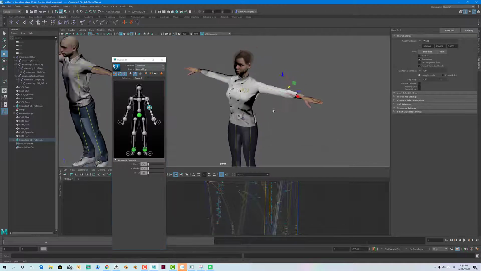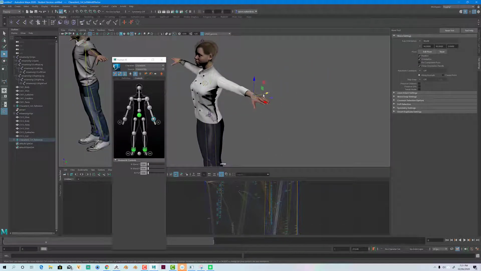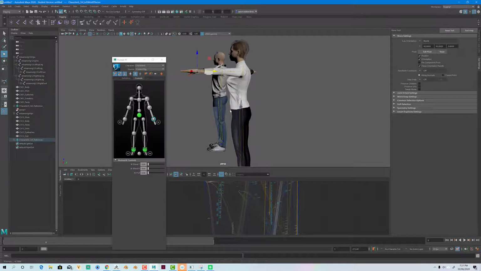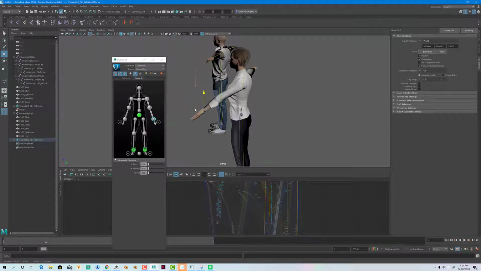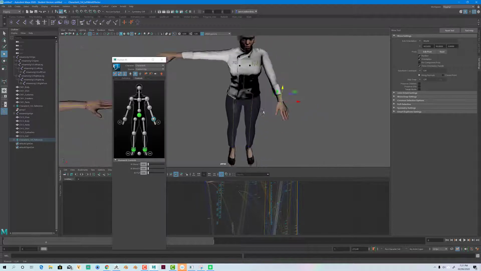But more than that, if I click on that interface, when I move, because it's IK, it is actually moving all of the joints. I can actually pull the character in ways that I couldn't pull her before without that IK.